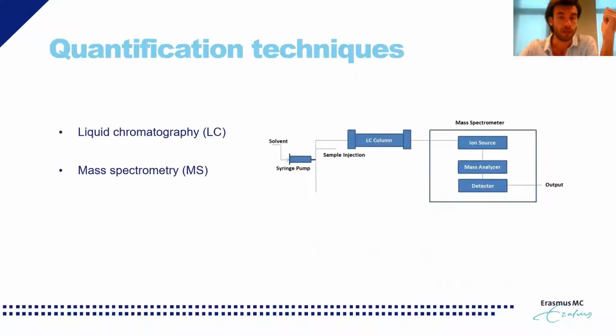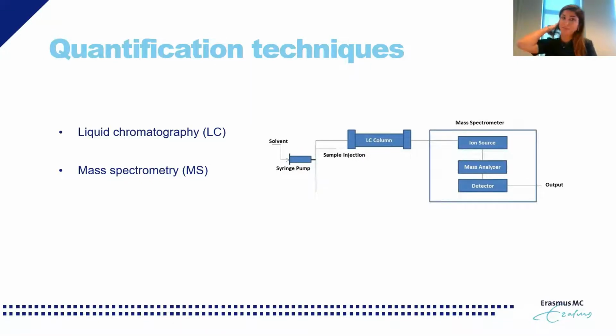Now Soma is going to take over and she's going to tell a bit more about the laboratory in Erasmus MC. Yeah, so first I would like to explain a little bit more about our mostly used quantification technique in our laboratory, which is the LC-MSMS. The LC-MSMS is a commonly used analytical technique in laboratories, which stands for liquid chromatography coupled by mass spectrometry.